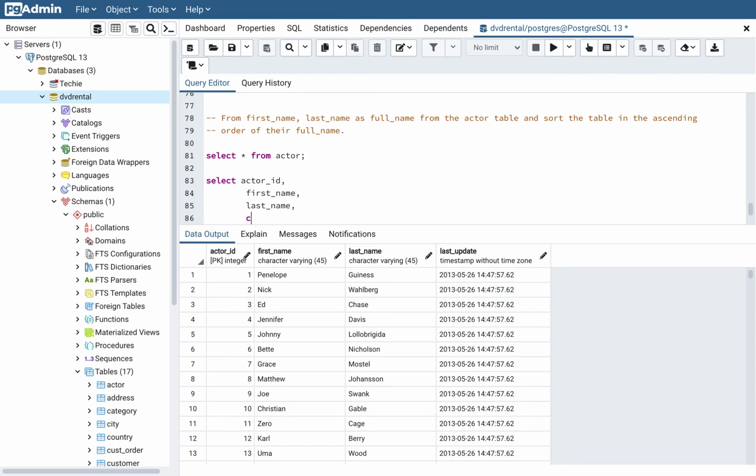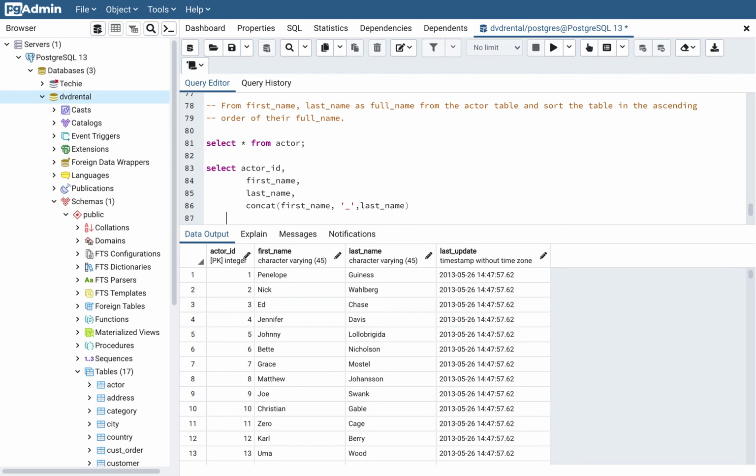So I will say concat first underscore name, comma, and let me add an underscore between these two names, and last underscore name, and let me use alias as full name from actor.